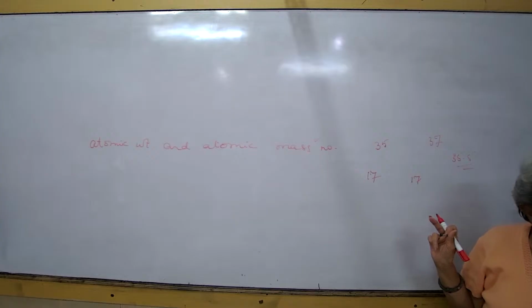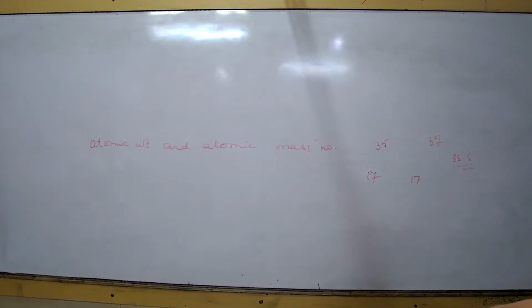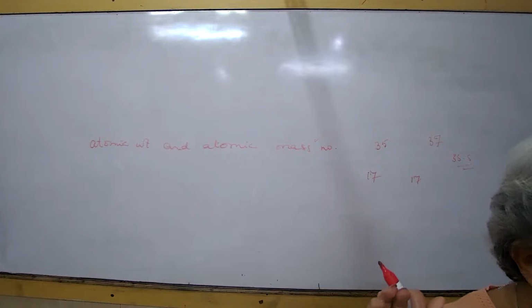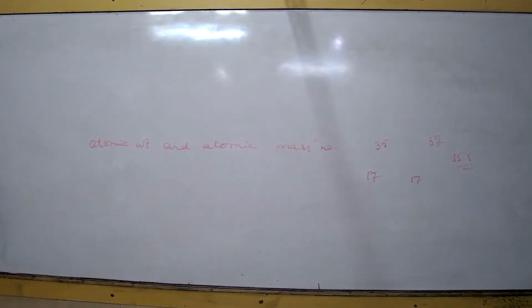Is this clear? So you will have atomic weight for hydrogen, or you'll have atomic mass for hydrogen? Mass. You'll have mass. Why? One moment. Why will I have atomic mass for hydrogen and not atomic weight for hydrogen? Because it has isotopes. Name the isotopes. Protium, deuterium and tritium.